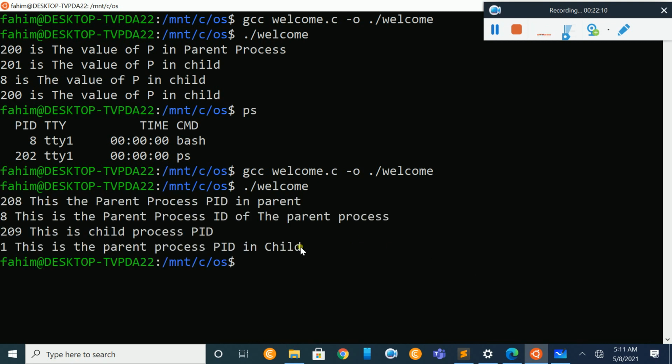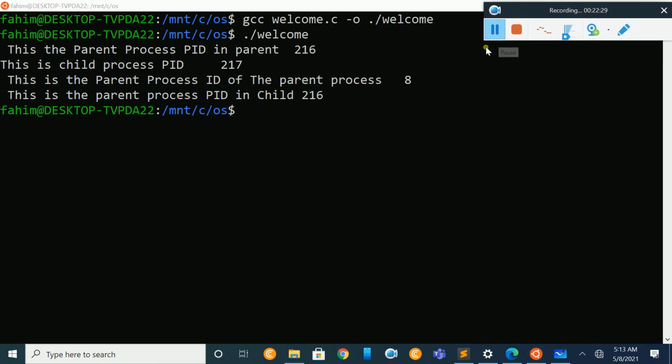Now look at this. This is the parent process PID in parent. Let me bring this value to the end of these statements. It will then be more clear. Now see, this is the parent process PID in parent. This is the child process PID. This is the parent process ID of the parent process, 8, which is bash, and this is the parent process PID in child, which is 216.